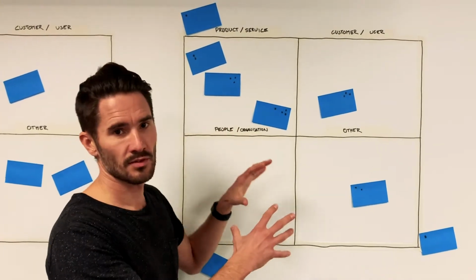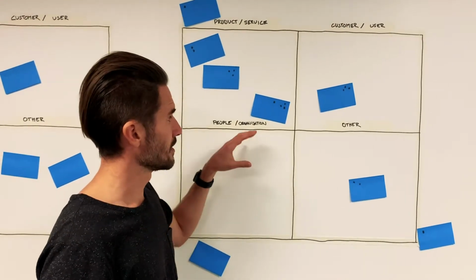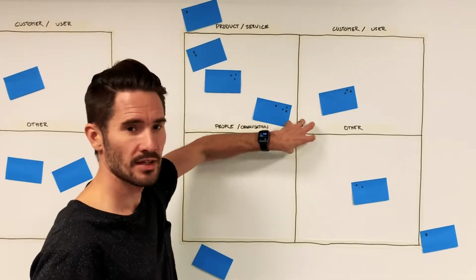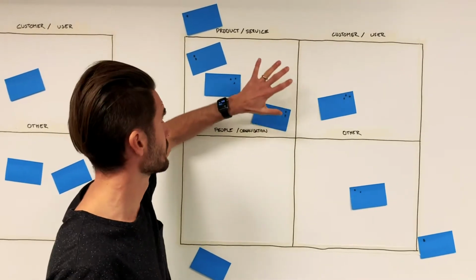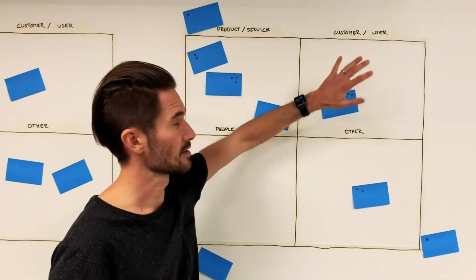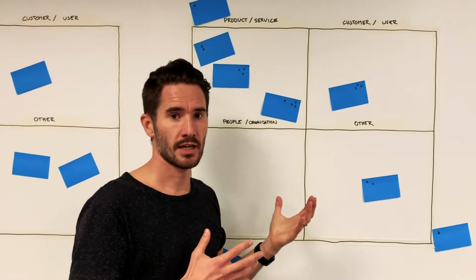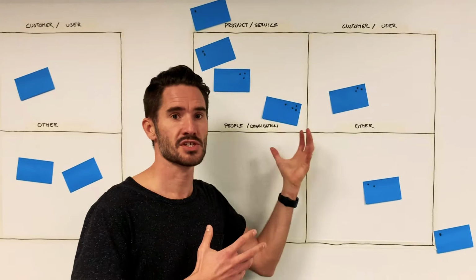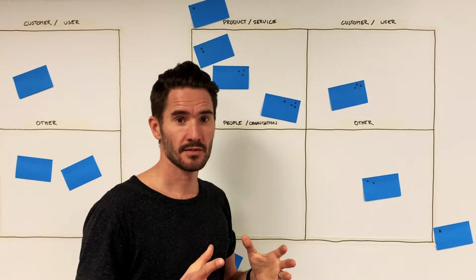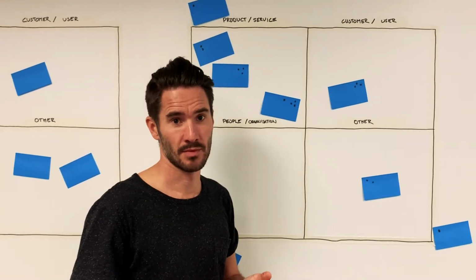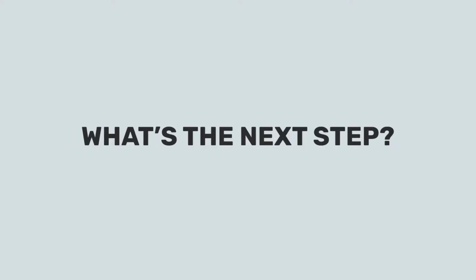This is done to try to visualize all these post-its that you probably will have and see where we are most centered in focus. And also there's a difference in the focus, for example, products and services and customer user. So the team now can talk about this result and then try to discuss which ones they think they should take on. And in the end, this is a place where the decider of the team decides which ones to take.